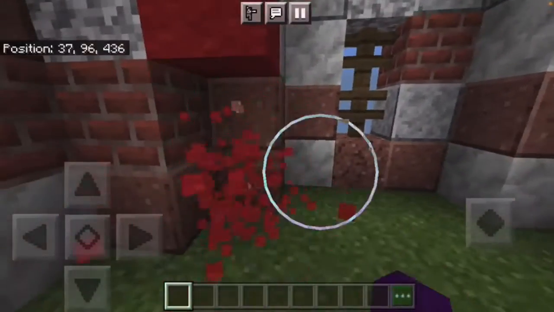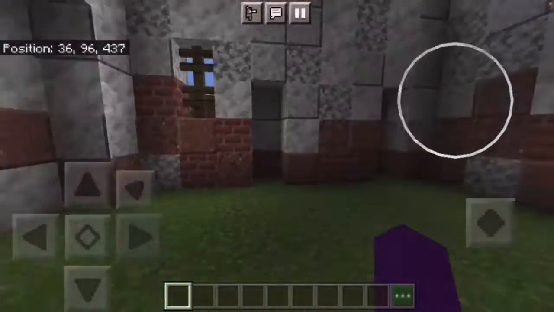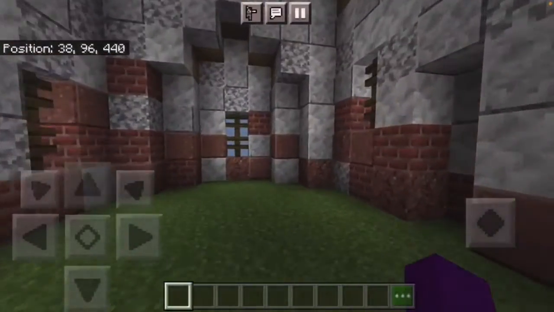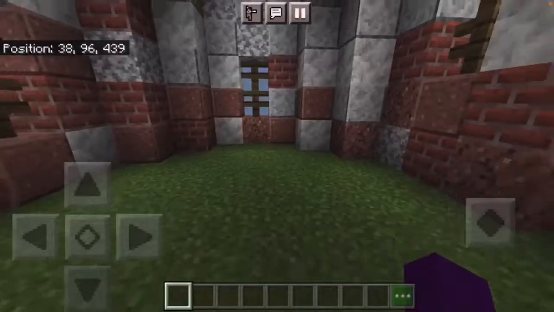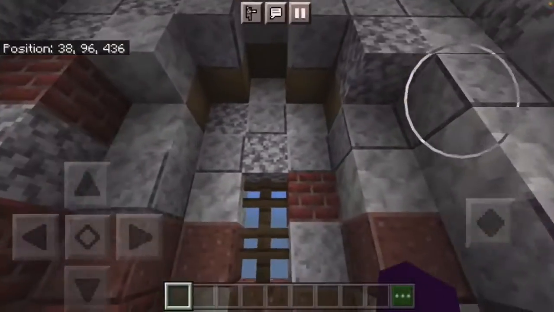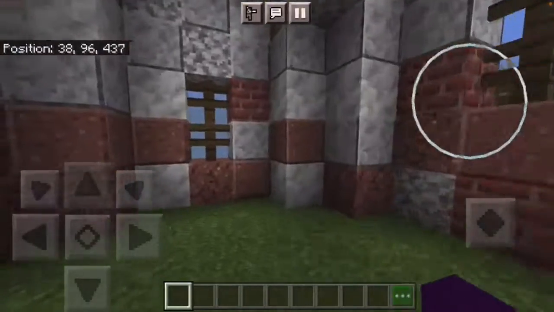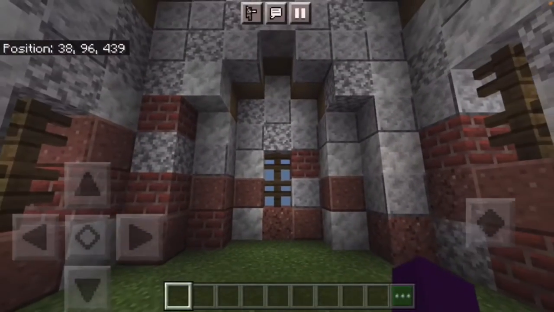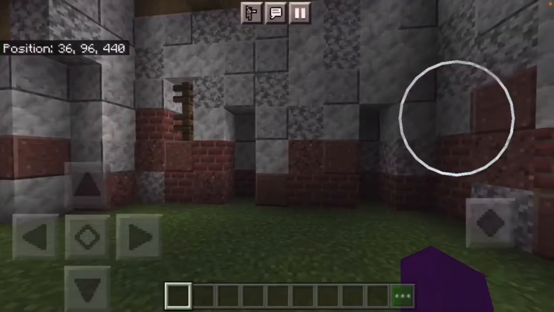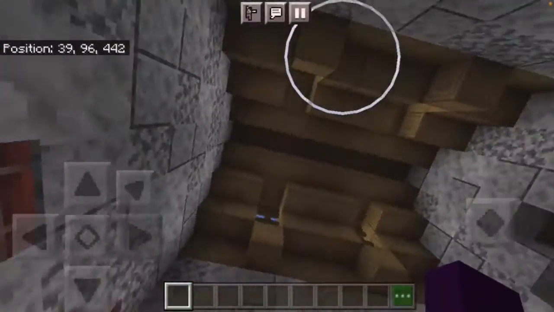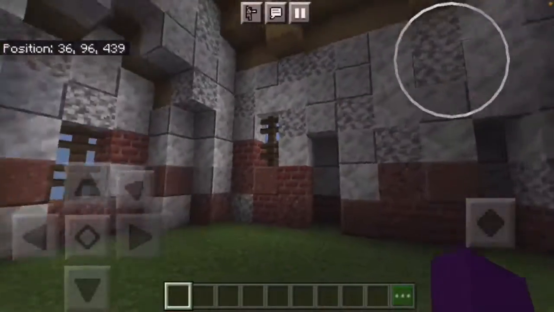But there is a little bit of planning that should go into it. Before you start actually building, think about what you want to put and where you want to put it. For example, there is this indent in the wall here, and if you wanted a fireplace, which I don't think I do want, but in case you did, that'd be a great place to put it. Now there are some holes in the walls and stuff, so before we actually get into doing anything, I'm going to clean up the ceiling and the walls.